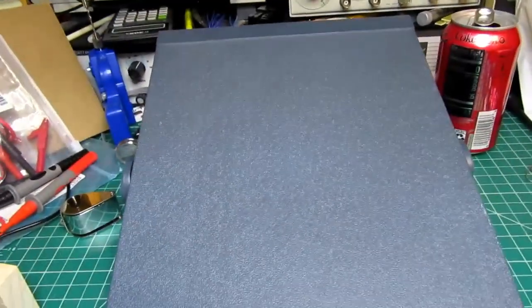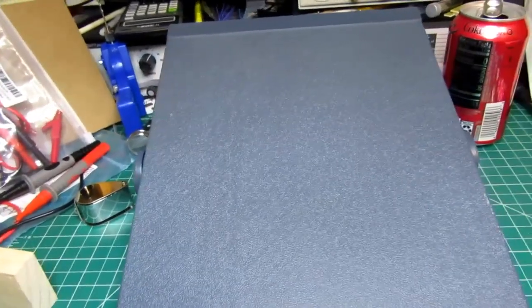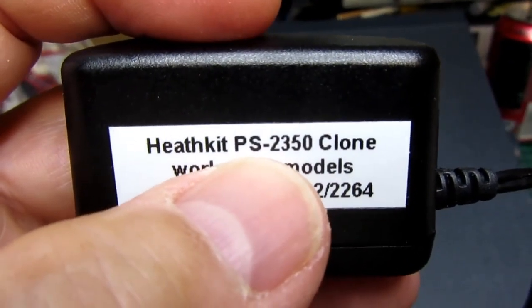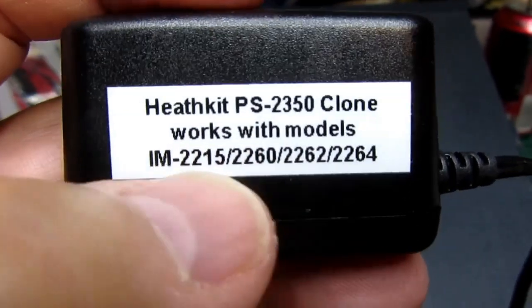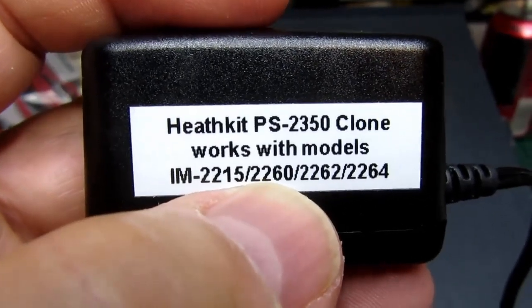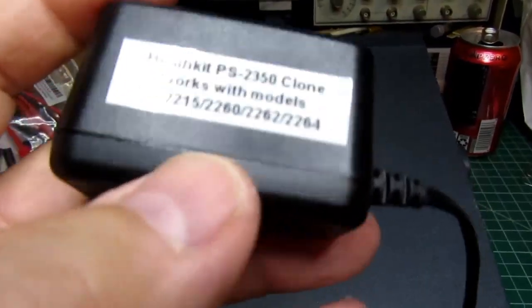I make my own power packs for these things when I get them. I think there's at least 4 models of Heathkit that use the same power pack, and it's what they call the PS-2350. So I make a clone of it, and it works with at least these 4 models. The IM-2215, that's Heathkit's first digital handheld multimeter, and then the 2260, 2262, and 2264 series, of which this meter is one. They all use the same kind, and this is just a little switching power supply, generic type.